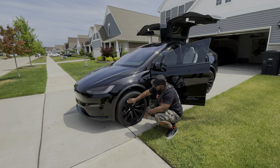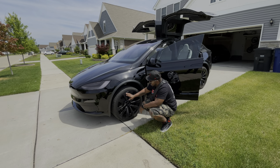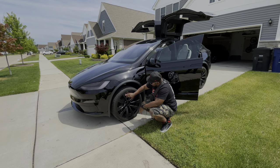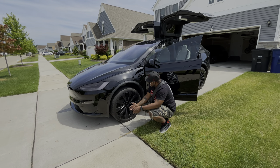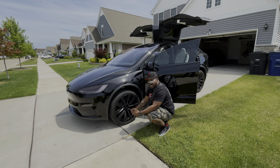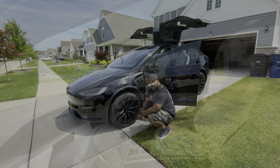So you guys, I finally got my turbine aero inserts in — I've been waiting on these since I got the vehicle, so I'm happy to actually have these in. This will naturally help with the range on my Model X. They insert plates all the way around. I wasn't too much liking them at first, but now I'm kind of getting used to them — they're black, and the wheel is more like a real dark charcoal, but it's growing on me. Let's get around and talk about the rest of the vehicle.